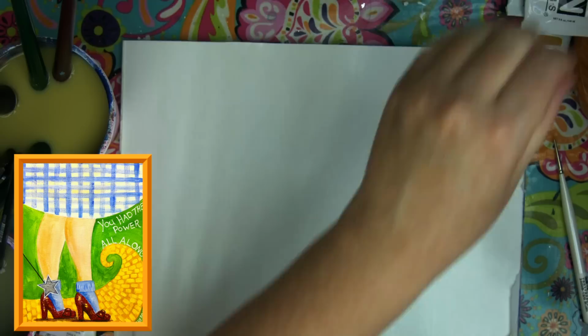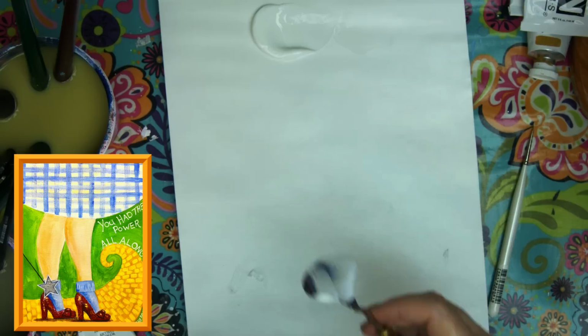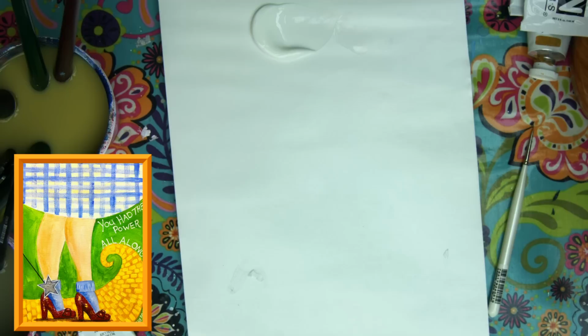If you spend a lot of time painting your shoes, you might want to leave a lot of that paint work out. I'm just pulling this little knife to get the gel out. I'm going to just put a little of this gel out. This is not the same as PVA glue. PVA glue and soft gel are not the same. They look similar, but this is going to dry clear and glossy and not impact the glitter at all.